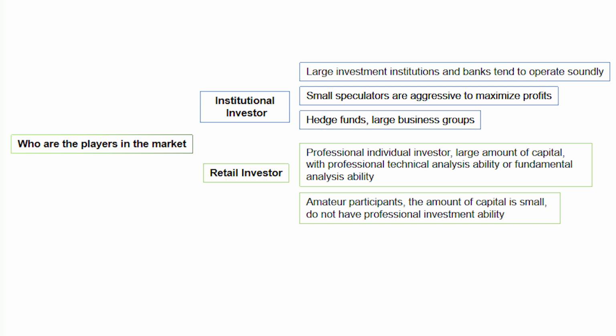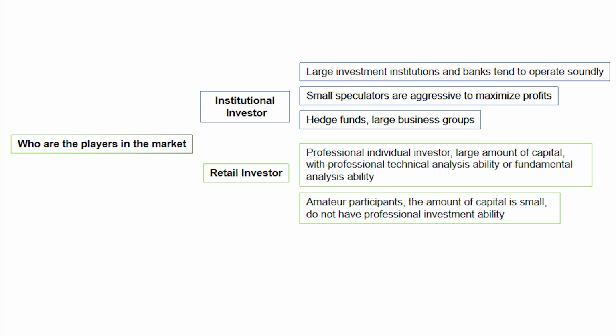There are different types of participants in the market. Some markets are dominated by retail investors and some by market institutions. Let's take a traditional large investment market where there are large investors, banks, hedge funds, and some small speculators as institutional players. They have different ways of participating in the market.